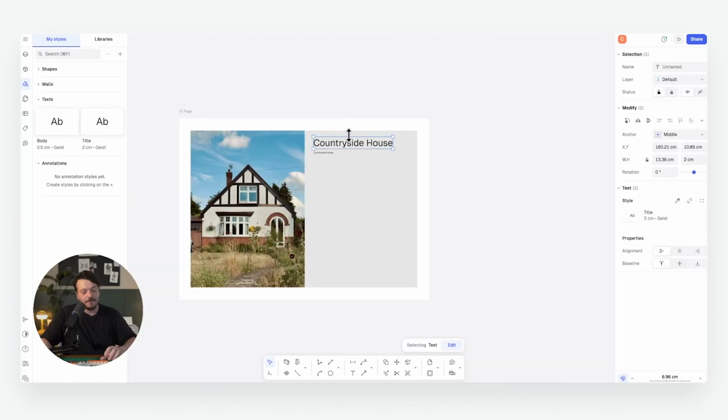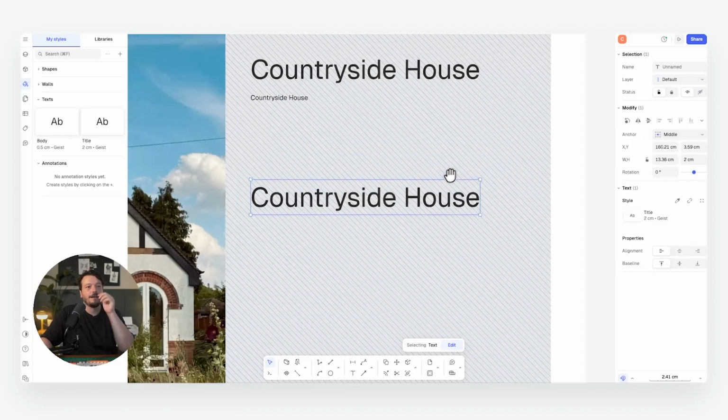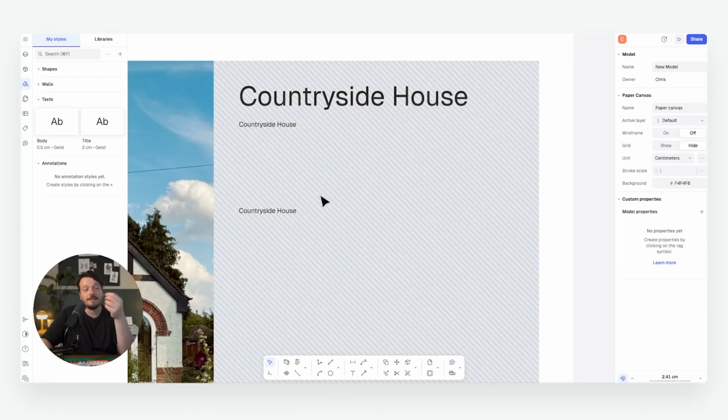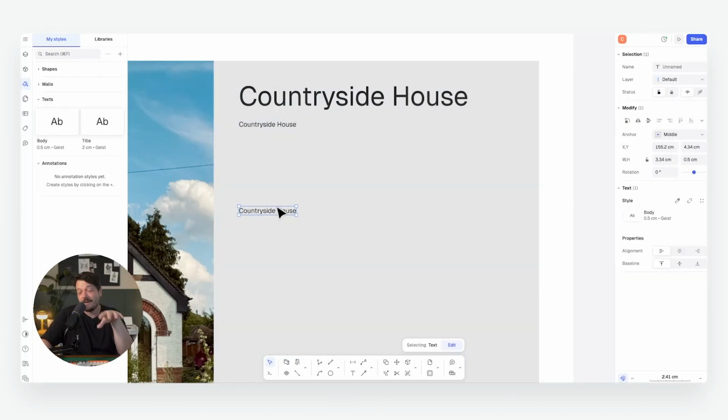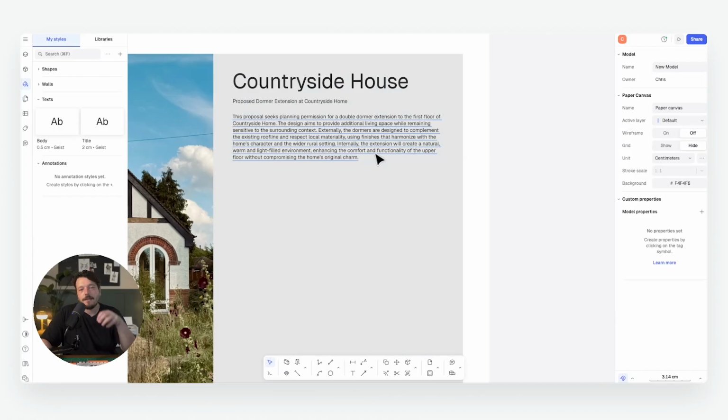So even if I was to start to write something in this style, I could then change the style. You can see on that right-hand side, there's a pick style. So I could then pick the style that I wanted. And the style tool is a really, really helpful thing. It's relevant in annotations, in walls, in all different types of drawings.